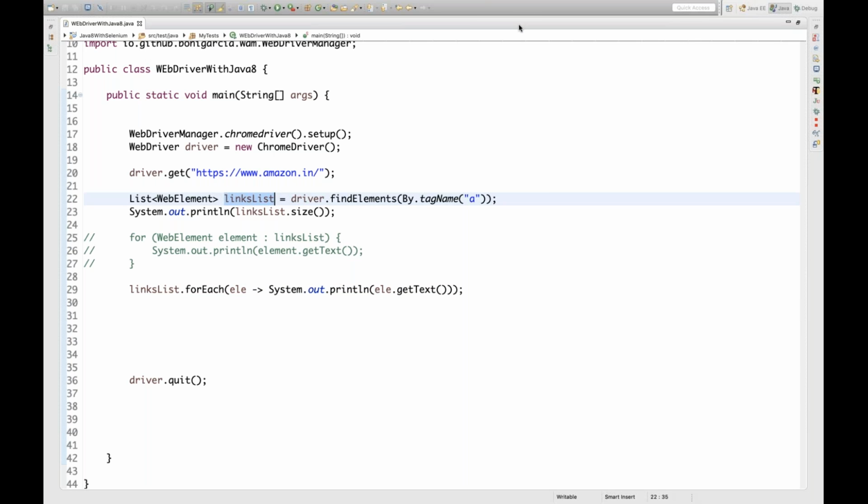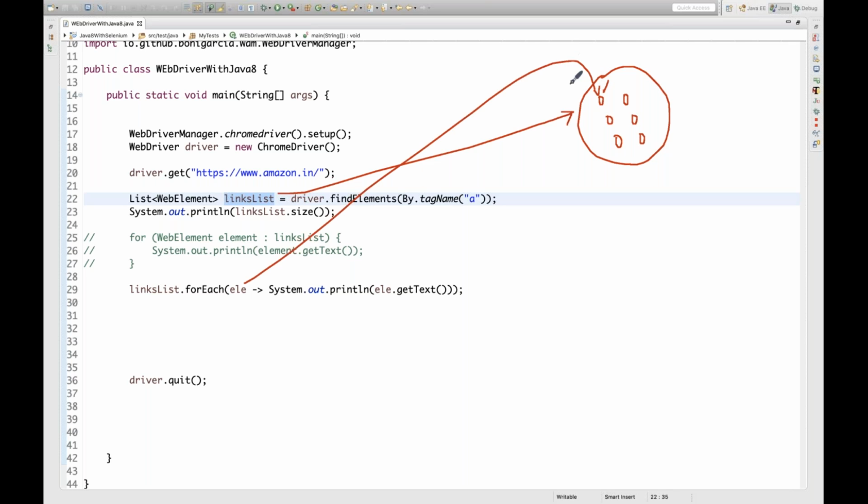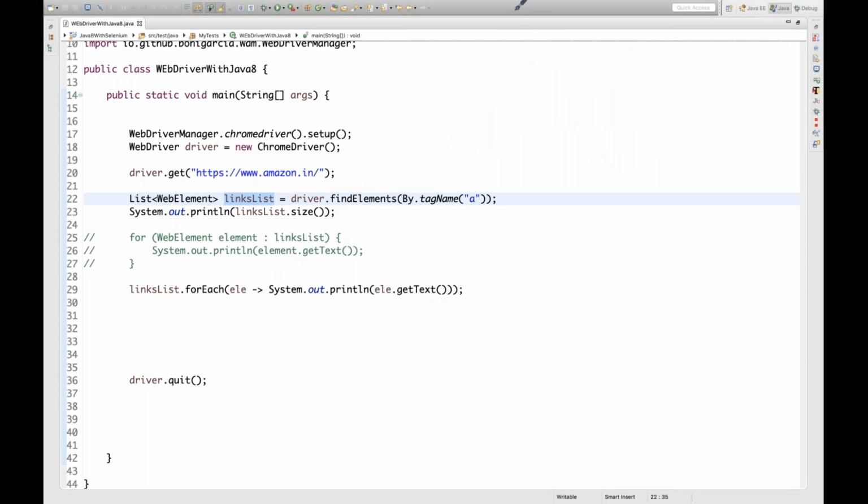So this element is actually representing each and every element of this particular list. One list will be created inside the object like this, and the number of web elements in the form of a tag will be stored over here, and each and every a will have some text. So this element, one by one, reaches over here. This is the first element, then it will go to the second element, then the third, then the fourth, and so on. When you reach here, I say, hey, give me the text of that particular link. That's it. No need to use any for loop or anything. You can simply apply it like this. Let's see whether it is working or not.